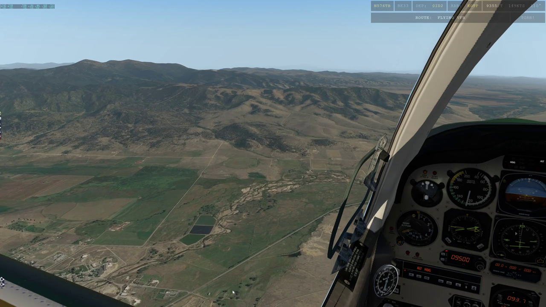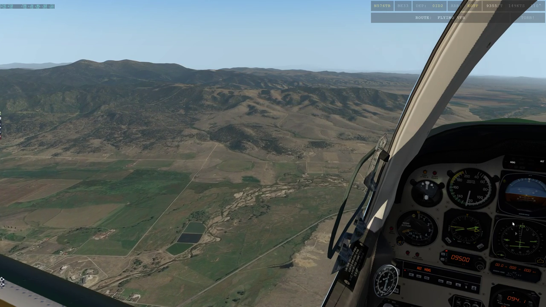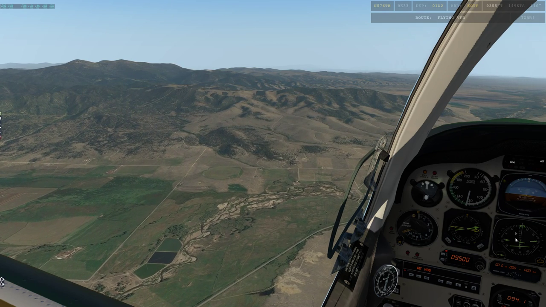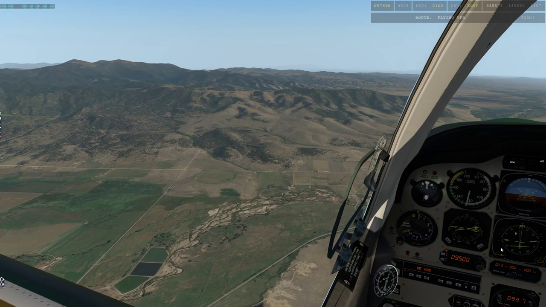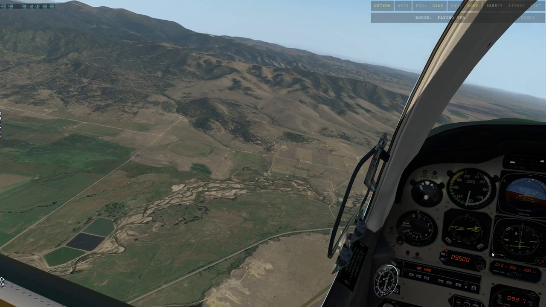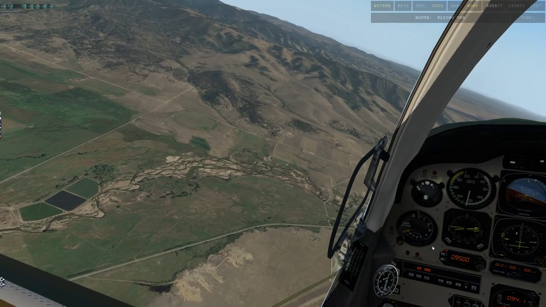But what I try to do is, while I have this view here, I keep my heading and attitude indicator in the field as well. So that way I can easily see, like, I program my Y key to turn my OBS. I'm not on my heading, but to the left.